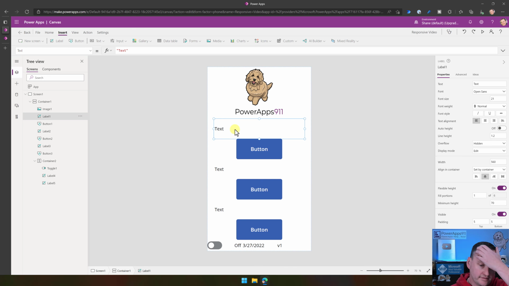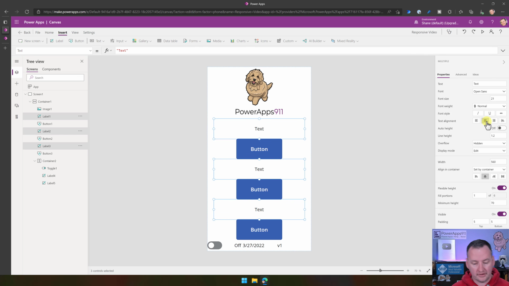Now, next to my list, though, would be, hey, this thing, right? I want this text in the middle, but I've already told the container to align middle, so the control is aligned. So what do I need to do? You need to select all 3 of these text inputs, whatever they are. Select all 3 of those, and it's just the regular text alignment that we've always used with labels. So now all 3 are in the center, like you'd expect.